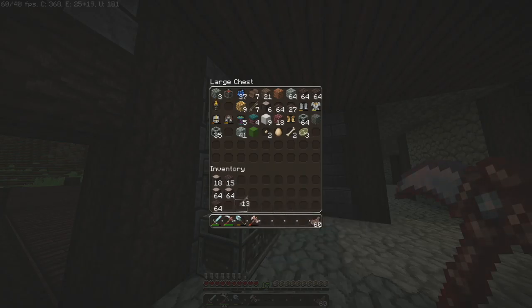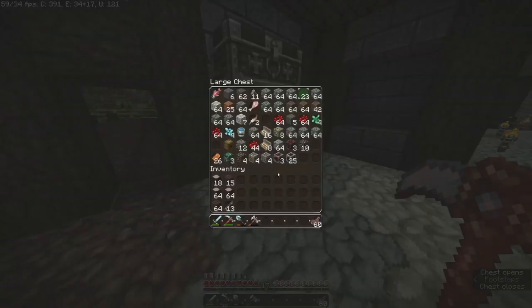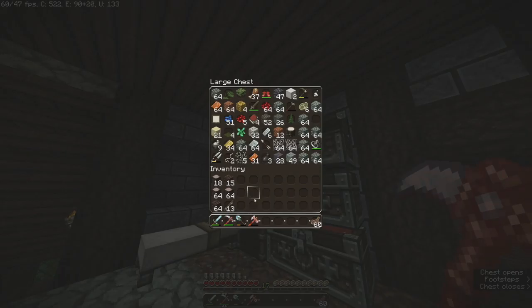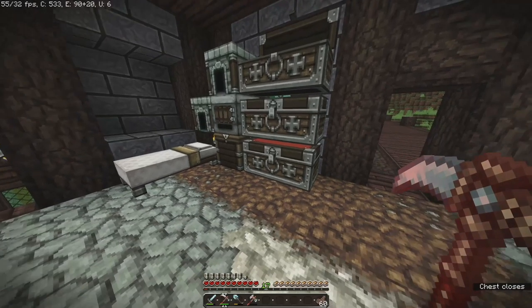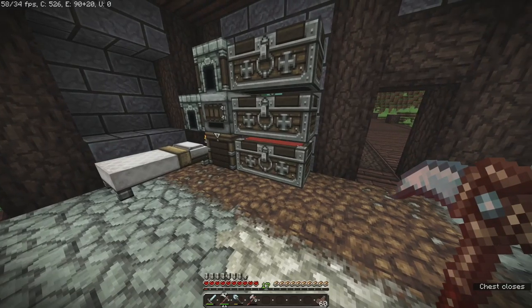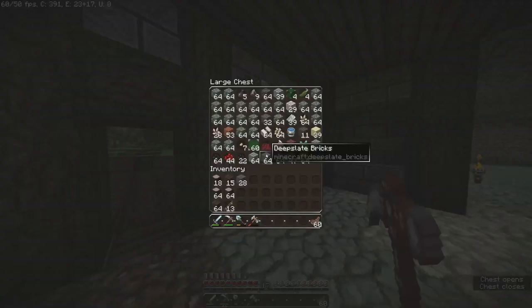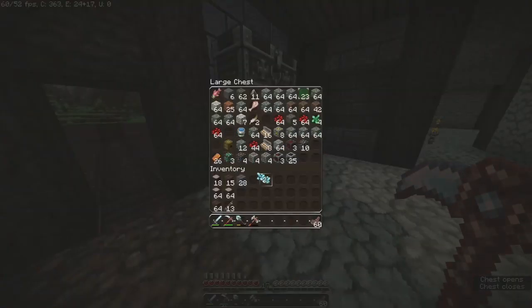Best bet is I might need to go and mine some deepslate. So, I need deepslate brick and I need to mine deepslate cobble. So, do I not have any more diamonds? Got 4 diamonds. Damn. I'll go mining for some diamonds later.